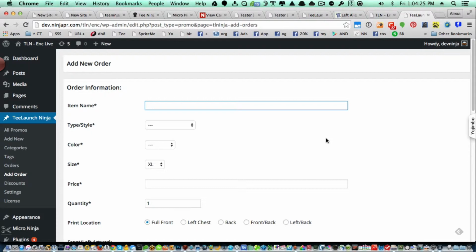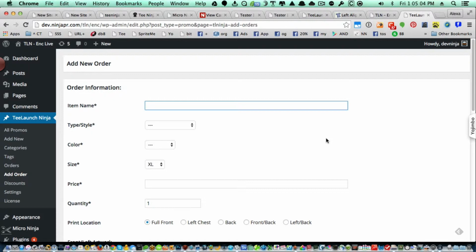We initially looked at finding a way to import an Excel spreadsheet into T-Launch Ninja. The problem with that was twofold. One was there was no consistency with the SKU numbers inside of the various Shopify export files that we received, and there is a specific format for the SKUs that need to be passed over to T-Launch. So that was going to be a problem, so we decided to go this route.